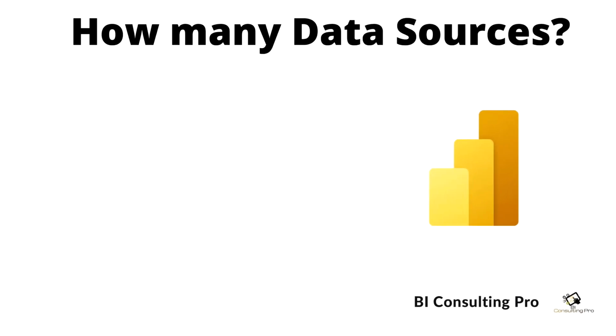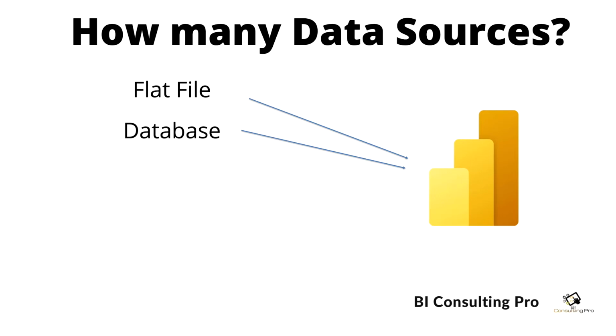The very first question that comes to our mind is how many data sources are available. So definitely in Power BI we have more than 250 data sources available, but we have categorized them into different categories. The very first is flat files. Flat files can be PDF, CSV, text file, etc. The second one is database. Databases also can be of different kinds, for example Oracle database, IBM DB2, SQL Server, Cosmos DB, NoSQL, SQL relationship-based databases, or non-relationship, document-based databases.